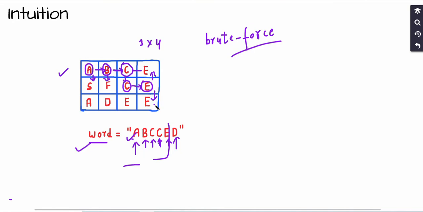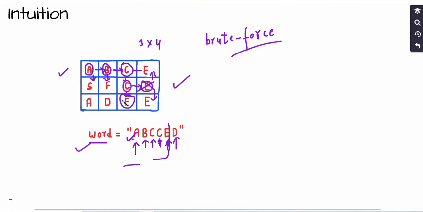So what do we do here? In this case, I can't leave this as it is. Rather, I have to unvisit this cell which I have already visited, which is E, and I have to explore another cell which is adjacent to C, which also contains E. So I unvisit this cell. I come back to this cell here, and then I visit the cell just below it, which is this one, so that I can arrive at the right position.